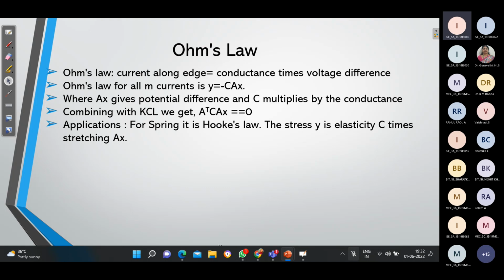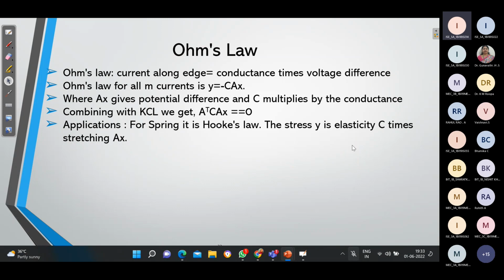So we can find Ohm's law applied in many places. Each and every application has its own Ohm's law. For example, we have Hooke's law in springs. It is a law of elasticity. It has an equation of F equals minus kx, which says that the force applied is equal to the elasticity and the change in the length.